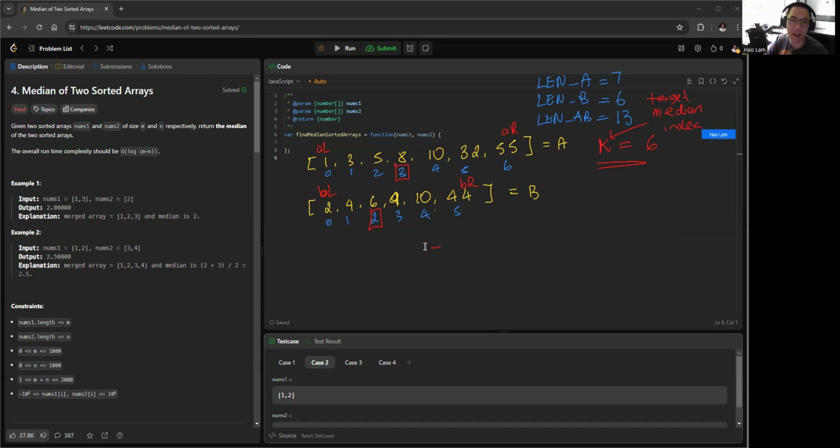So we want to get rid of 6 elements in the front of both the A and the B combined, right? So we can look at the index, right? The middle index of A and B here, which is 3 plus 2 is equal to 5, right? But we want to get rid of 6 elements, right? So here, because 5 is smaller than 6, right? We can get rid of the left half of either A or B, right? Whichever one has a smaller value at the middle index, right? Because we cannot get rid of both of them, right?